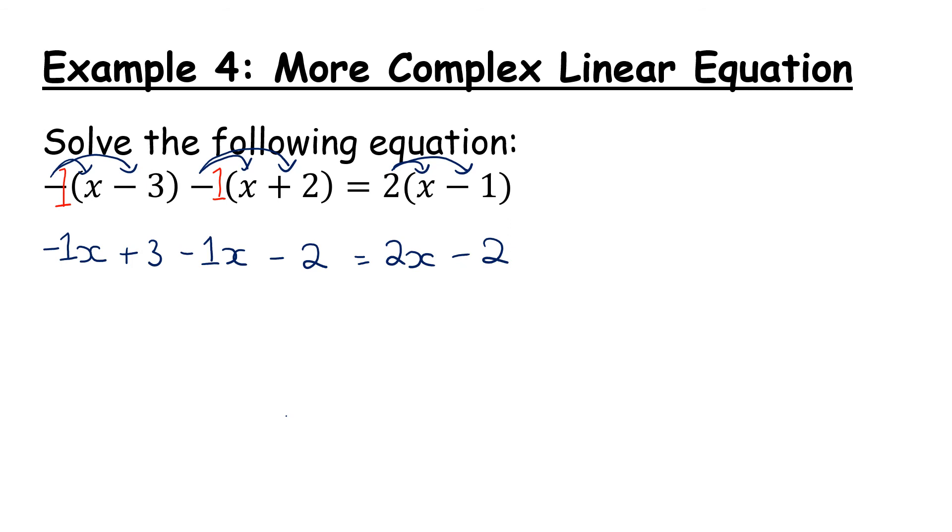What often happens at this point is students then try to do vertical balancing before simplifying it. Remember, it's always easier to work with the simpler version. I really think that if you try to do any balancing now, the balancing won't make sense because there's too much there. It's too easy to get confused. So let's simplify each side. Now, the right-hand side is fine because it can't be simplified anymore. For the left-hand side, we can add the x terms and we can add the number terms. So we end up with minus 2x plus 1 equals 2x minus 2.